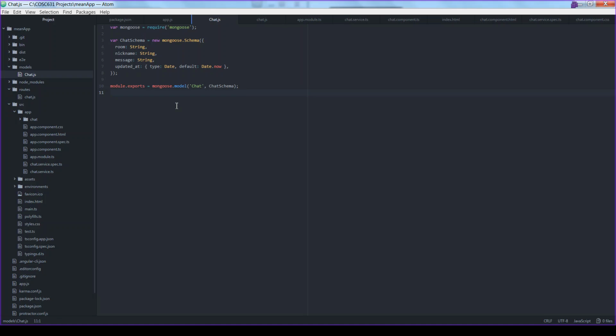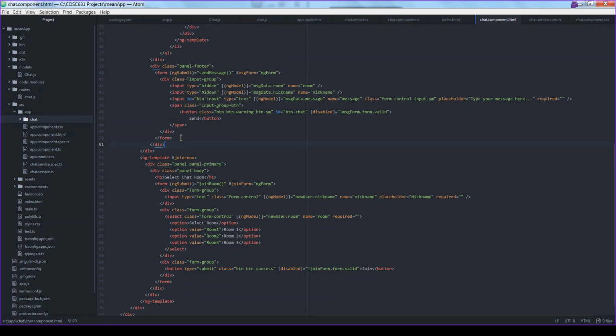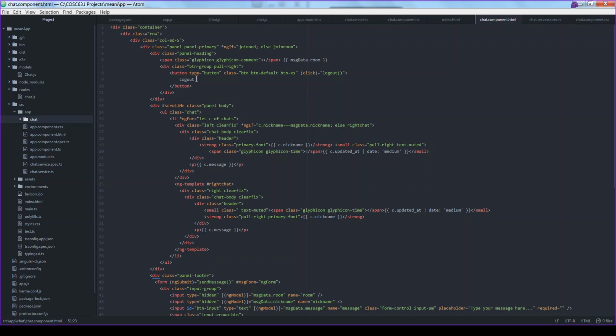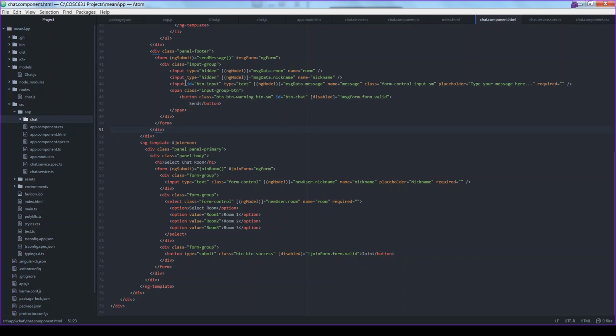As far as the code's concerned, there's a lot going on, so I'm probably only going to show you this, which is the model that's going to be inserted into Mongo, and I guess the main page for the chat component. The tutorial I found actually probably gave me a little bit too much, so I tried playing around with it a bit and making it my own as much as I could to understand how everything works. So yeah, let's get into it.